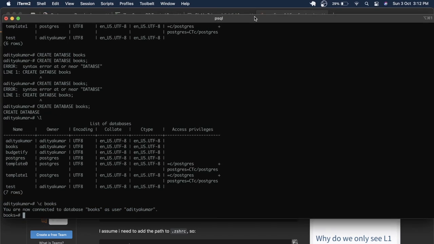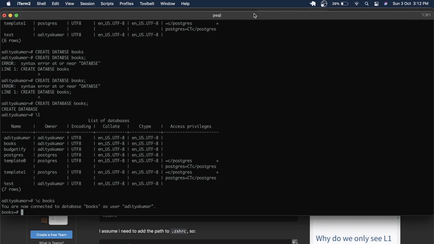Inside that, the next thing is I'm going to create a table. We are creating this table inside the books database, so the table will be created inside the books database.